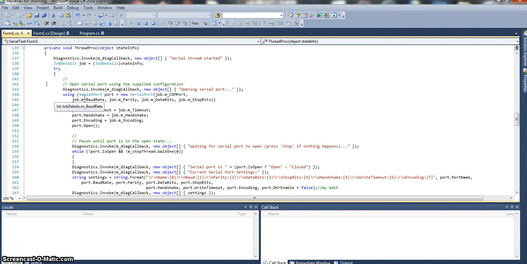Here, obviously, we're creating a serial port instance of the serial port class, an object, and then as part of the serial port class, you set up the parameters.